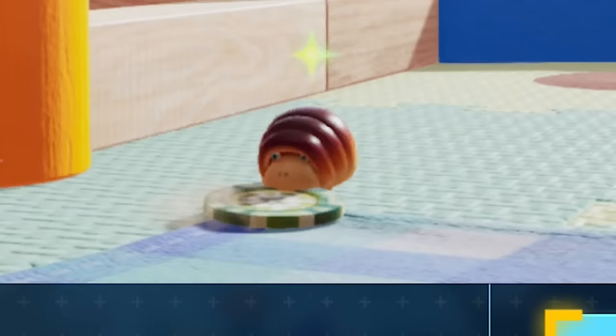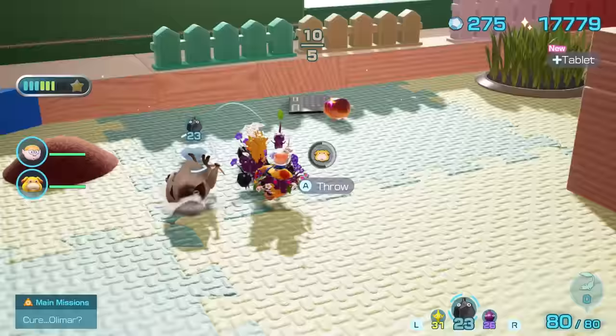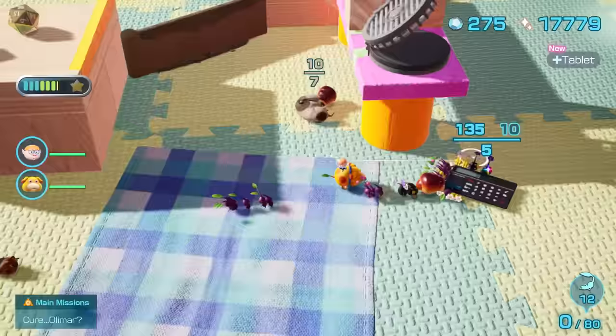Plunder Palace. That's it. Oh, it's a bread bug. There's 29 treasures. Sheesh. And there's an onion. Well, this is exactly why I wanted to come here. What are you doing, bread bug? Stop burying our items. You're gonna die, bread bug. How can you deal against a group of 100, huh? Oh, we killed it. Oh, good.